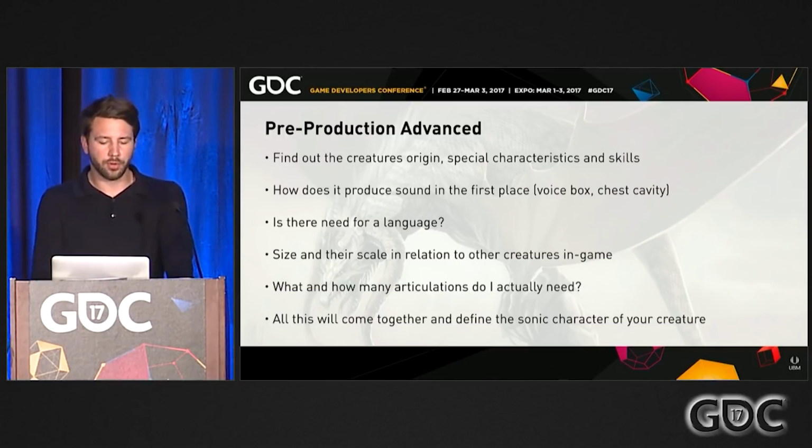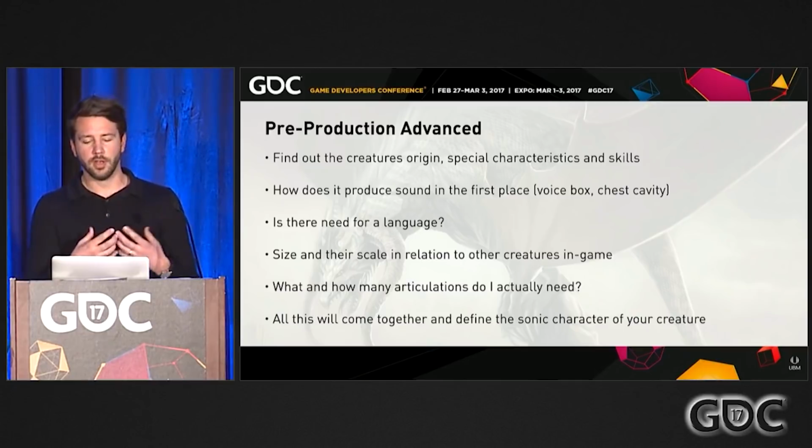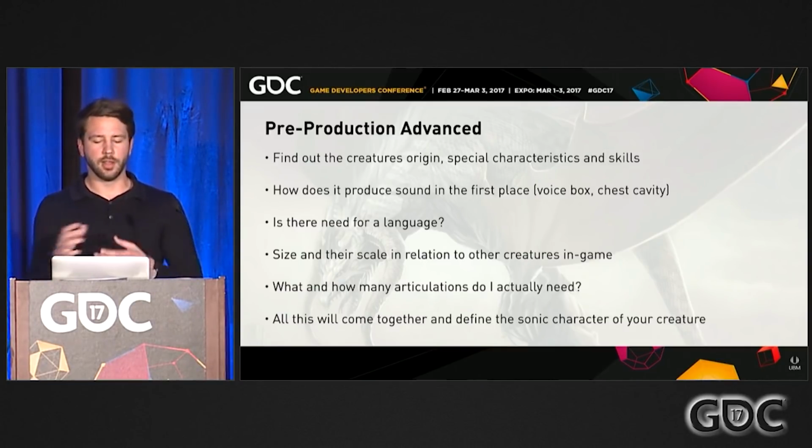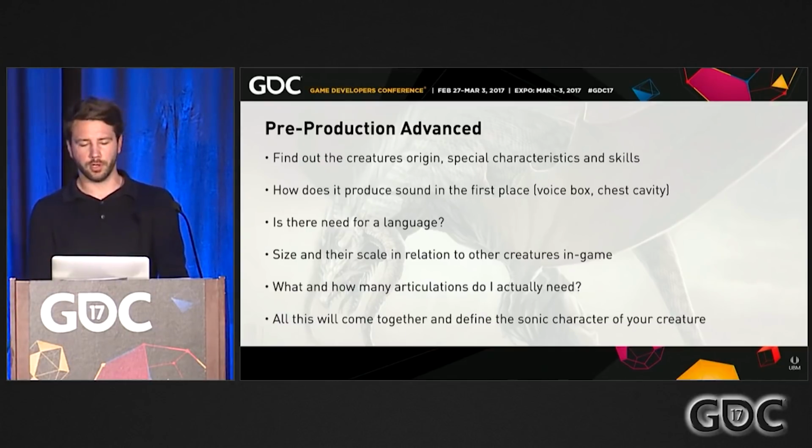Then I want to know how does it produce sound in the first place. You know, does it have a voice box? Because I've dealt with creatures before who were actually ghostly. And before actually reading about this creature, I wouldn't know how they would actually produce the sound. And that's again something which dictates the way I'm working.